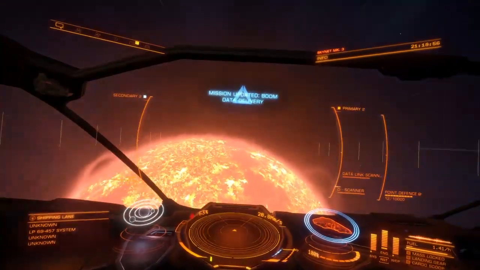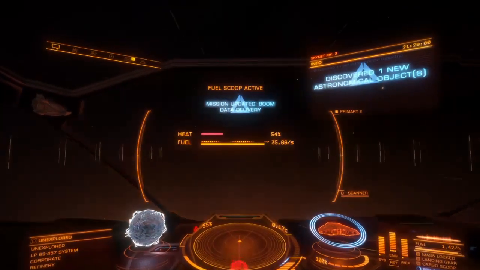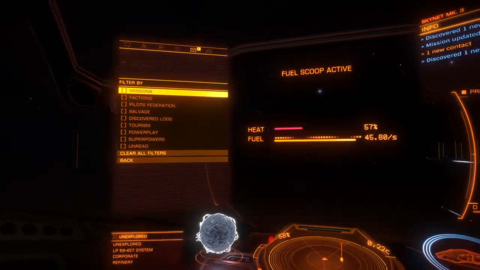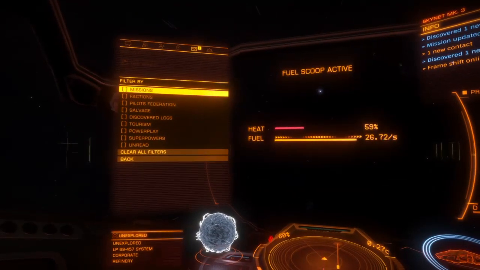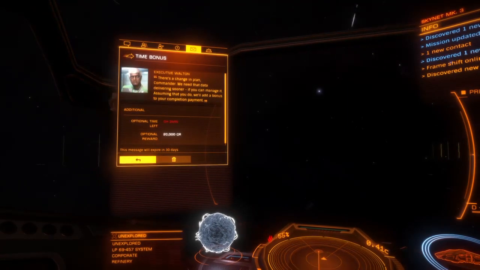Okay. Incoming mission critical message. So, yeah, there's the message. Fuel scooping. Let's make sure we don't run into the sun first. Time bonus, huh? Fuel scoop disengaged.